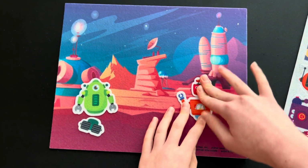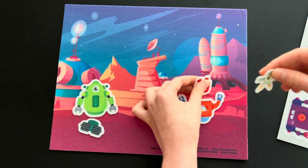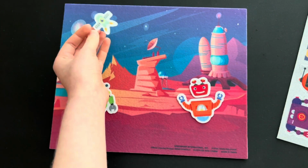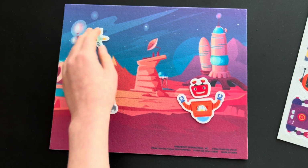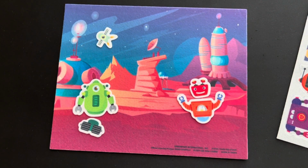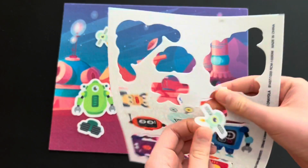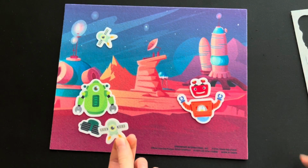Very good, Sydney. And these just float around in the sky. Well, I guess it's in outer space. Can you say outer space? Outer space. Do you wanna put this one in the sky somewhere? You wanna put it up here?